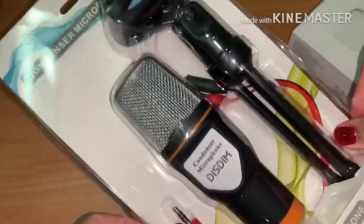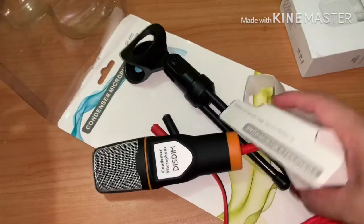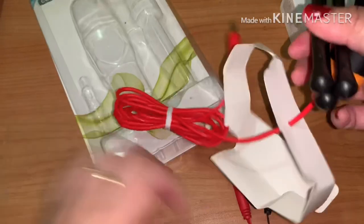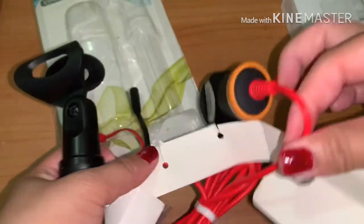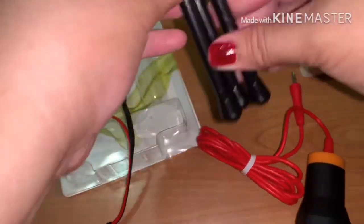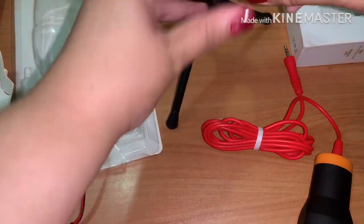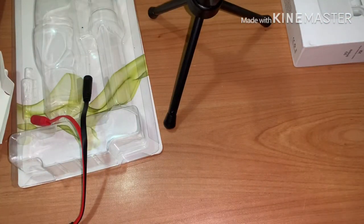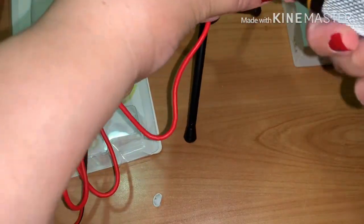First thing I'm gonna try this one. I want to open this one. Then I don't know how to use this, but I want to try. I think I must put like this. This is the stand. Then this one, it will connect to the computer. I can connect this one on the computer, like this.